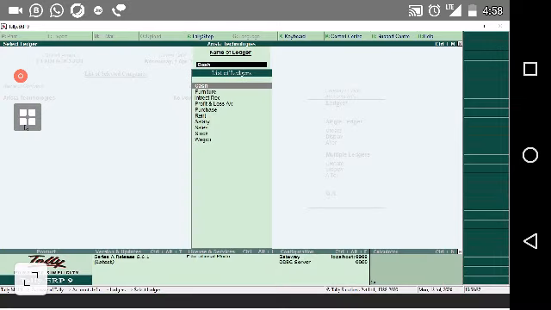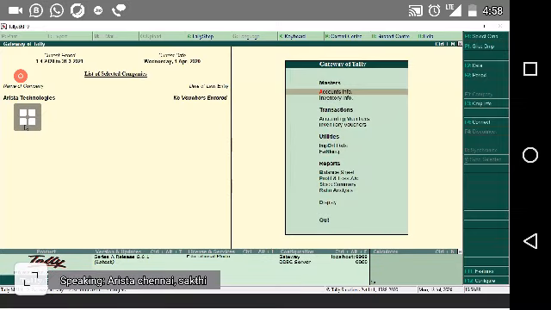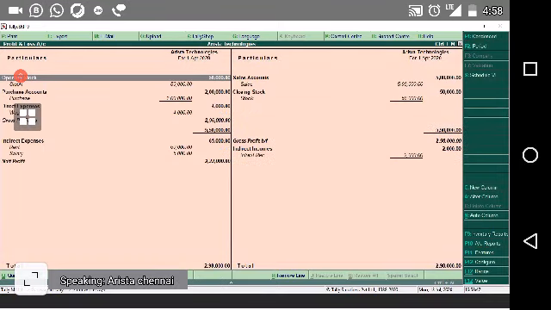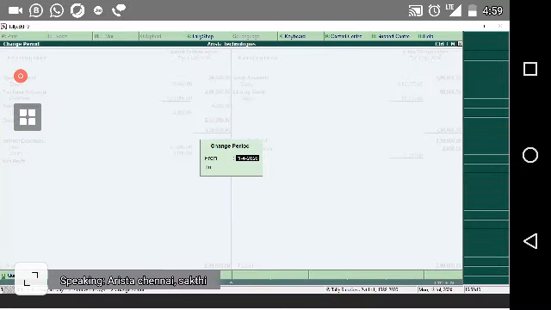Finally, I want to show the report. Go back and choose profit and loss account. It will show the report. If you want the detailed report, click here, F1 is the detailed report. Here itself, the trading account and the entire profit and loss account. See, the opening stock is 50,000. The closing stock also shows 50,000. That means the report was generated for the date April 1st. But the closing stock we gave is as of 31st March. So we have to change the period. Here choose the period and put it to 31st March.